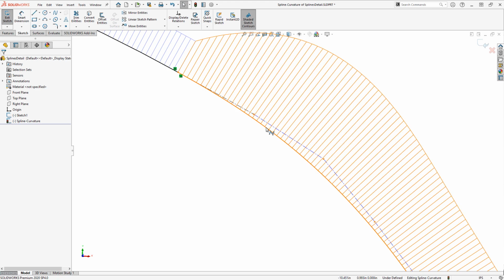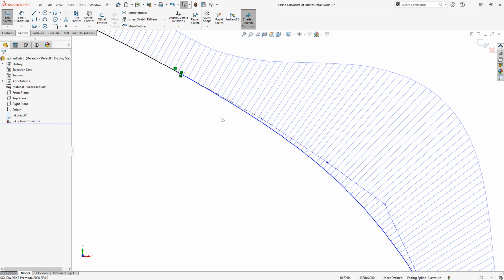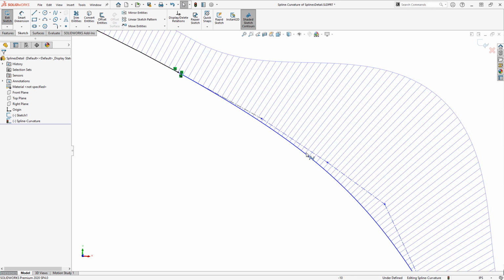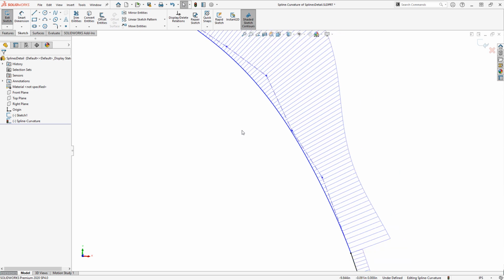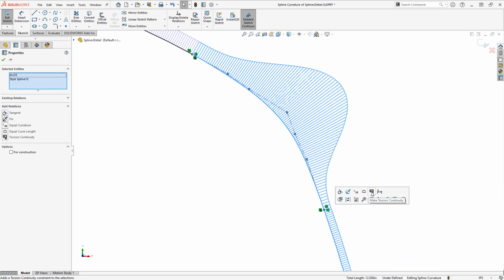And it's going to be the same thing with the torsion relation. It's going to be the first three legs of the control polygon. So now these first three are essentially being controlled by the relation. And so really you'd want to have three for each side if you're trying to do G3 on both sides. So that's how I came up with the 6 points.